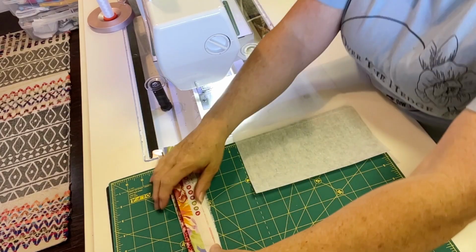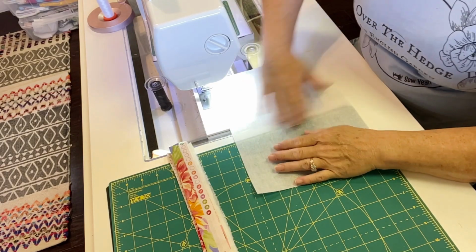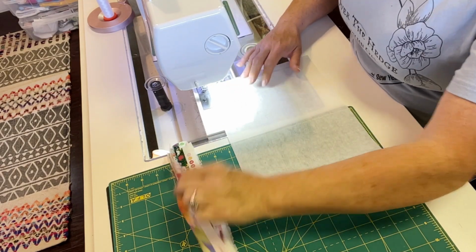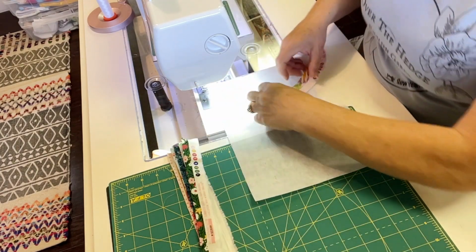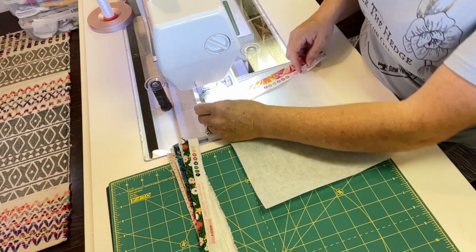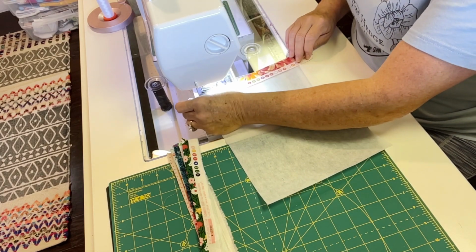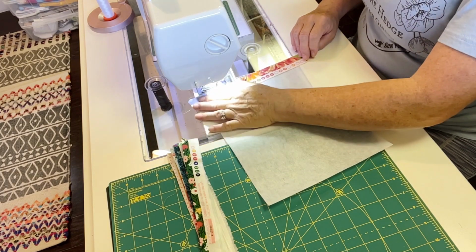Okay, so I have my selvages stacked up, and that is the way I wanted them to appear on my spool, this way. So now I'm going to run those through. I'm just going to leave a little edge hanging off the top here so that I can trim it. And then that'll give me kind of a guide to go by to continue with this.